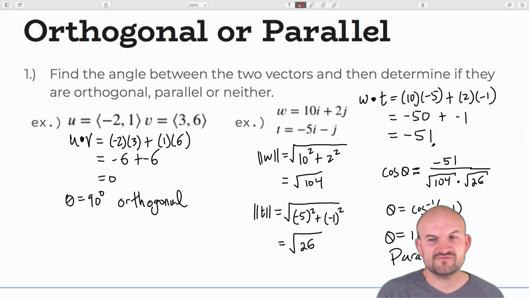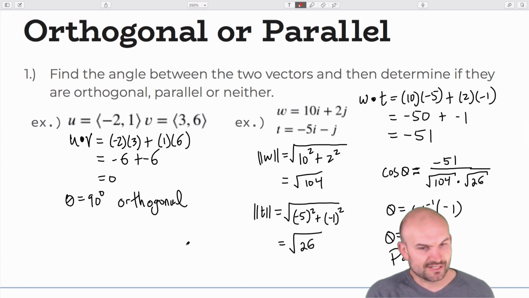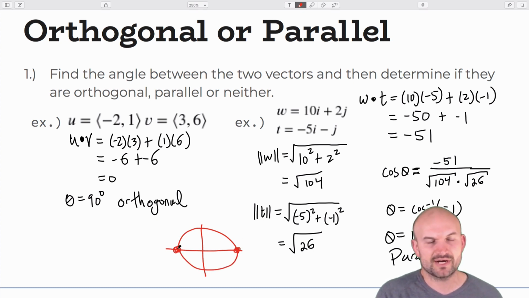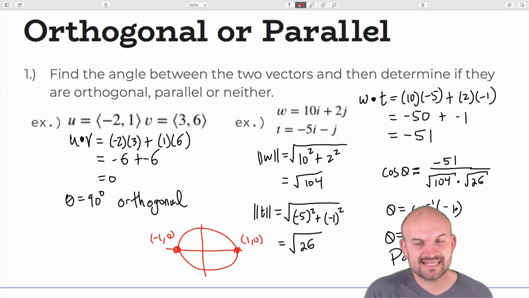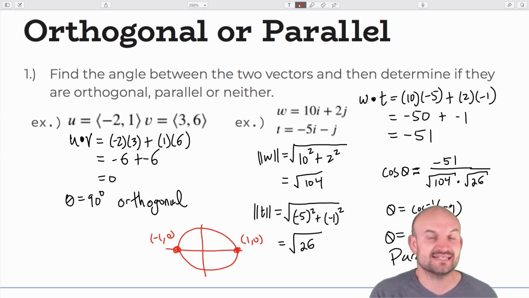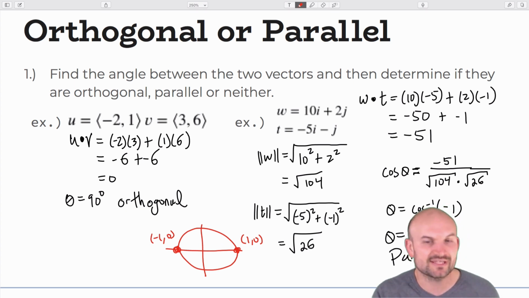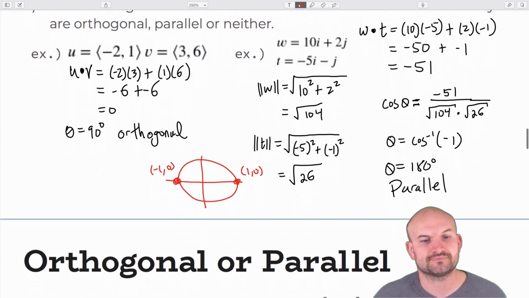So now I plug them all into this formula for the cosine of theta, and when I simplify this, I get -1. You could type this in your calculator if you want to, but really what we're looking for, if we're determining they're parallel, meaning 0 or 180 degrees, is for cosine of theta to equal -1 or +1. And you can see in this case, since cosine of theta is equal to -1, we know that angle is going to be 180 degrees. So therefore, we can consider these two vectors to be parallel.